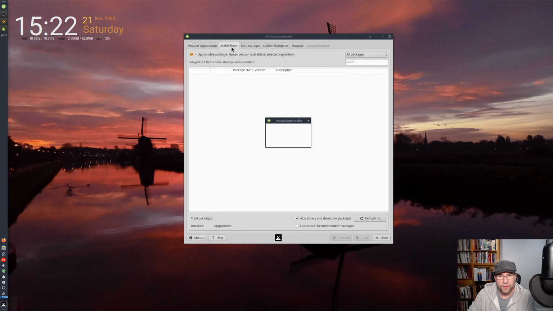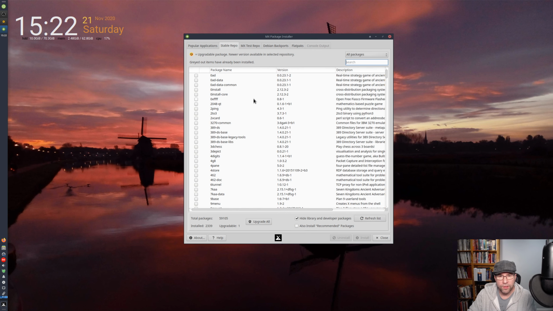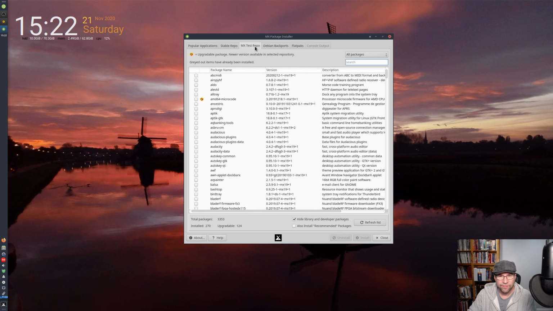Then you got stuff from the stable repo. You can go through all the packages listed in the stable repo. MX testing repo. This isn't the same as Debian testing. This is stuff that the MX developers, I guess you could say, are testing. It just hasn't been taken over to the stable repo yet.